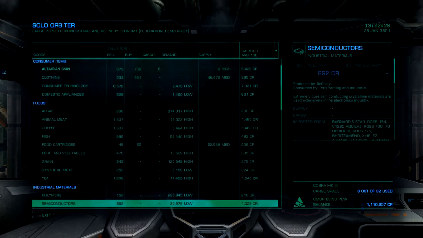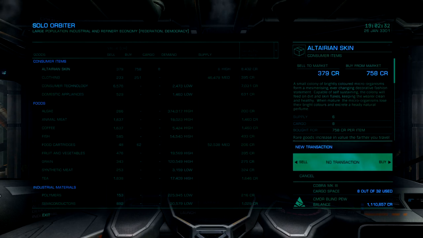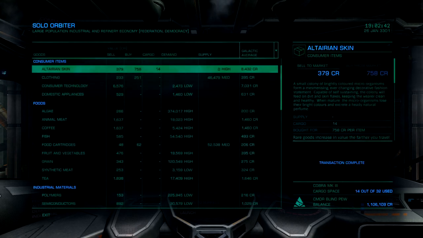Let's start with the flavor of the month. Trading in rare goods. So, here we are in the Altair system in the Solo Orbiter Station. Let's buy out their entire stock of Altairian skin. As you can see there is not much available but we are able to get a stock of 14 tons.